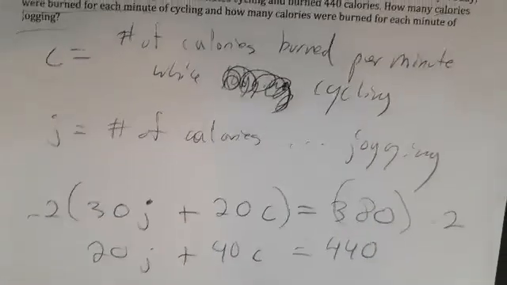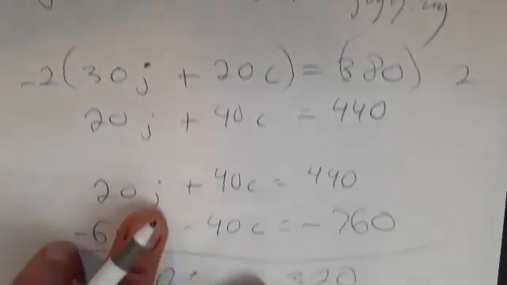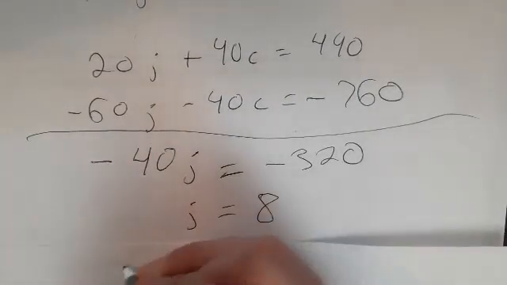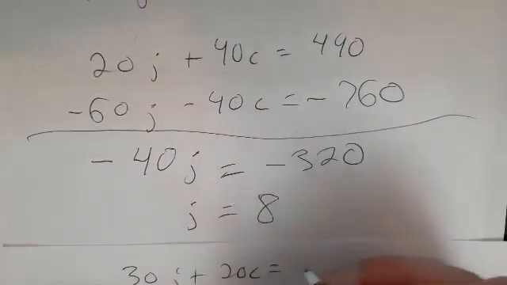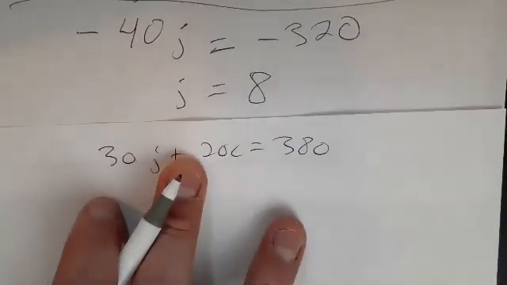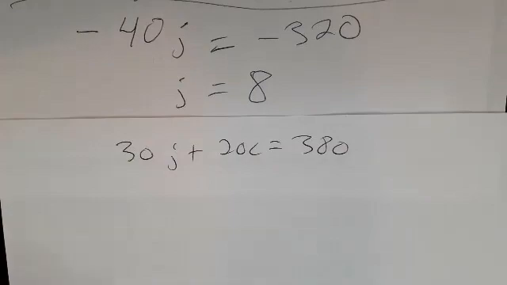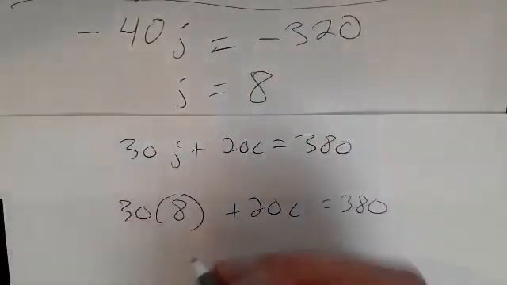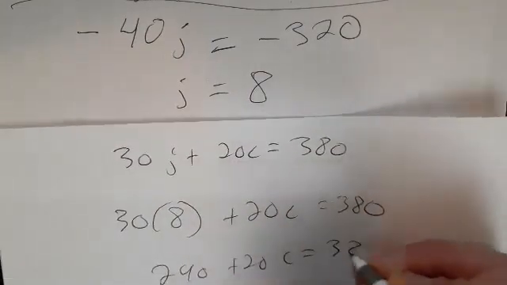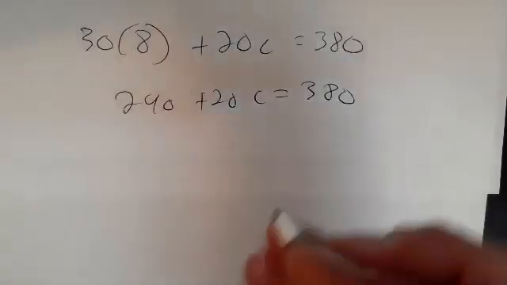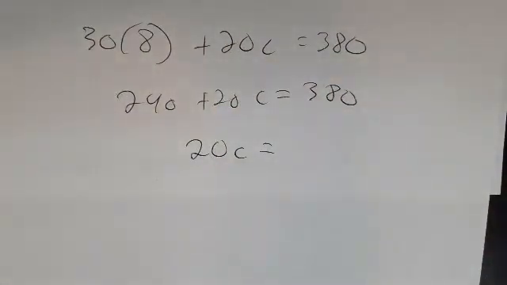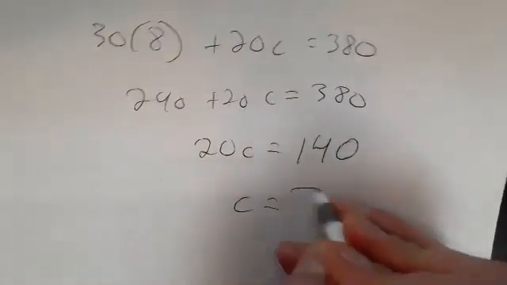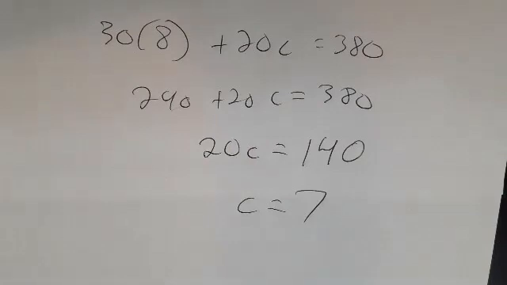Okay, now I'm thinking, stepping back, what the heck am I doing? I was finding two different things. I started with two different equations. I found one of them. I still need to find the other one. So I started with the equation 30J plus 20C. That was one of the first equations I wrote down, the first equation I wrote down here. And so now I'm plugging in J to find C. 240 plus 20C. I'm moving the 240 over, so 20C equals... When I subtract 240, I believe that's giving me 140? And C should give me 7 when I divide by 20. 140 divided by 20.